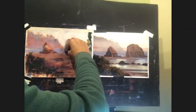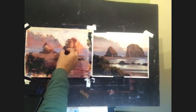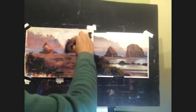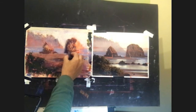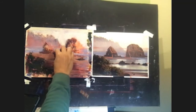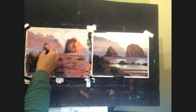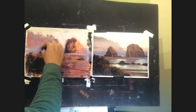I have this really dark purple that I'll use. Oh dear. I'm just kind of getting the hang of it, right?